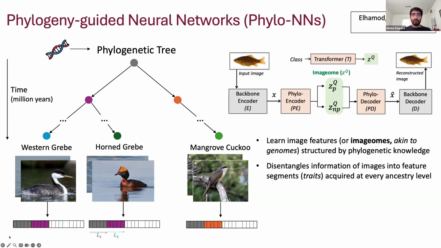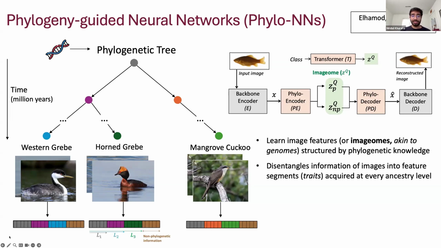For the next segment, we can learn what are the differences in the descendant species of, say, the purple node versus from the orange node, and so on and so forth, going to the blue, dark green, and green nodes. In other words, these hierarchical features capture information of how one group of species have diversified from another group of species. And we call these sequences of features imageomes, analogous to genomes, but since these are in the image space, we call them imageomes.